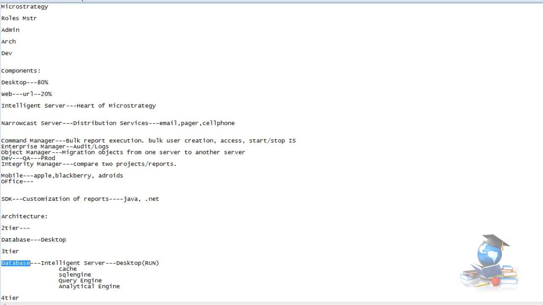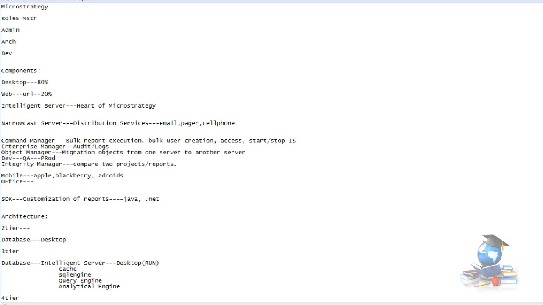If you are performing any specific calculations at MicroStrategy level, some matrix calculation, some kind of complex calculations, some arithmetic calculations, those will be handled at analytical engine. So this data will be sent to analytical engine and those calculations will be done here and then sent to desktop to see the report. Make sense?